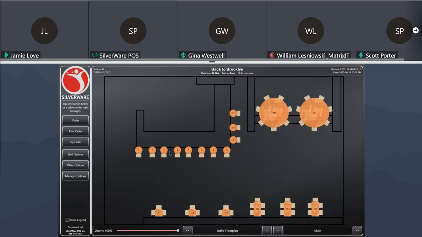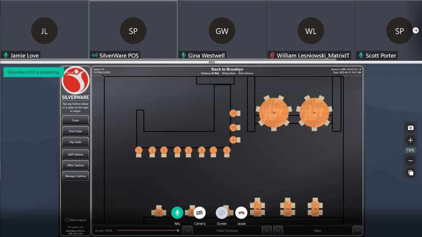To give you an idea of what the layout is showing you here, in the top left we'll see a station number. We're currently using station number 1. We have 2 stations and a mobile license, so we're going to see different station names for the different stations that we have. Just underneath that, it says system closed, because currently the system is not open. I can't place orders right now because our end of day ran, and we have not yet reopened the system from that end of day.